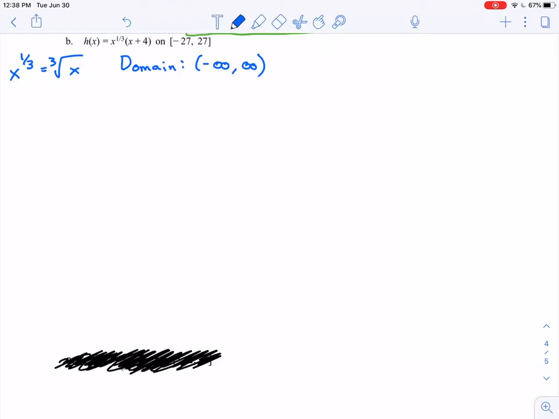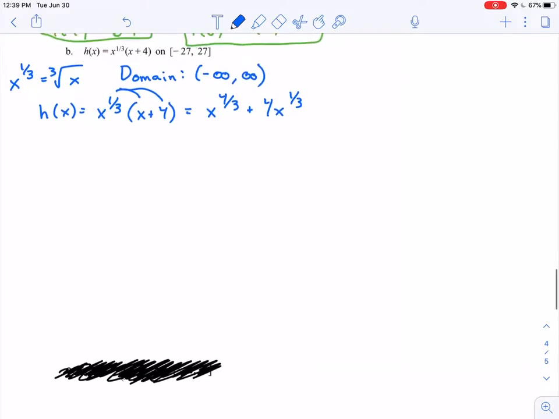I need to first of all take the derivative of h of x. So I'm going to just rewrite my function here. h of x equals x to the 1/3 times x plus 4. So it's up to you how you want to go about this. You could, as it's written, take the derivative right now, but you would be using the product rule. I think I would actually just take this x to the 1/3 and distribute that through. This really says x to the 4/3 power plus 4x to the 1/3. And I can just take the derivative of this using only my power rule, which I always think is a little bit easier than using the product rule, or quotient rule, or things like that.